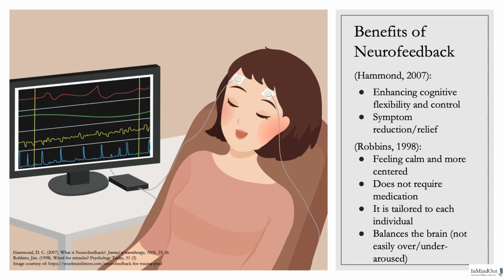The other one is that we can provide, through the stabilization of brain activity, symptom reduction or symptom relief. And that's very important because if somebody comes with migraine headaches and at the end of X amount of sessions they're not getting migraine headaches anymore, that's quite significant. Or if they come with a migraine headache every week, but it goes down to one every 6 months, well, that ends up being quite significant for somebody. But what we provide through the brain training is either we can help you relieve some of your symptoms or we can reduce those significantly.